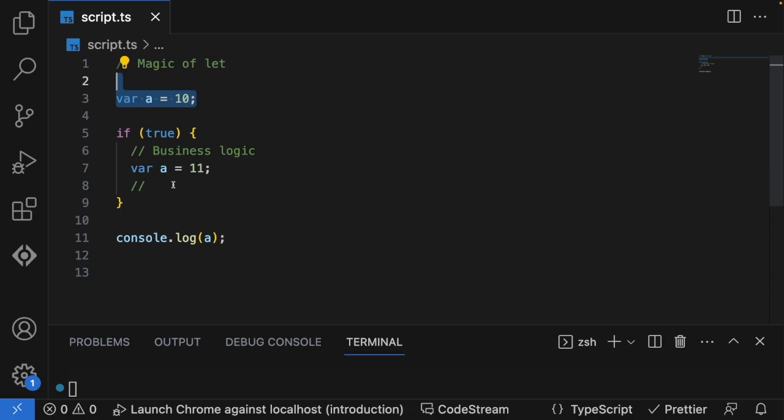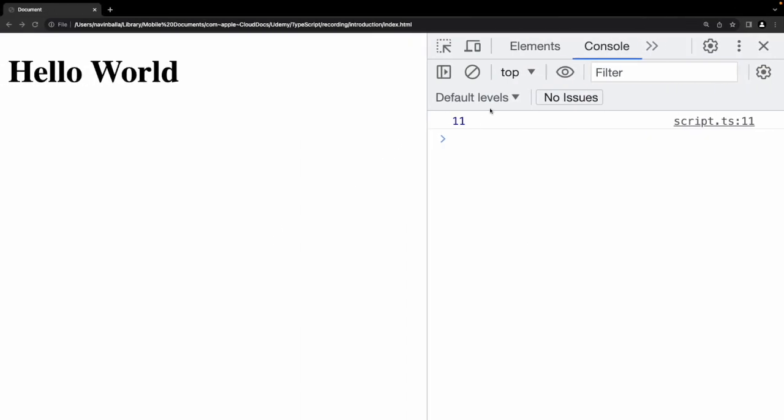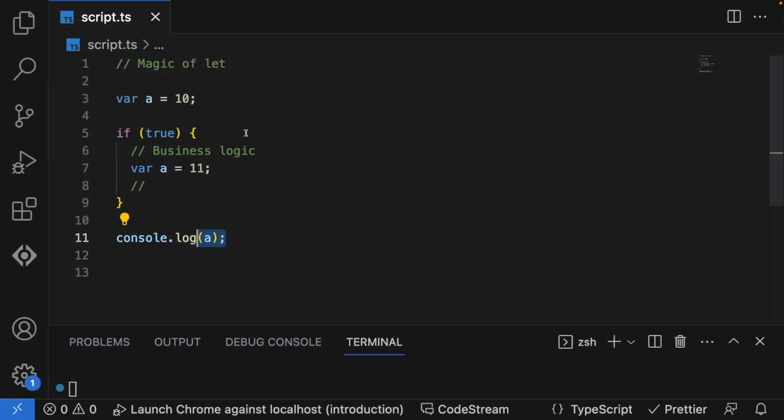So we might keep reusing them. But due to this var, it is changing the variables which are present outside of my business logic, so it's unwantedly hampering my application. It should not change this particular 10, and it is changing that 10. That's the reason this console is showing 11 here.